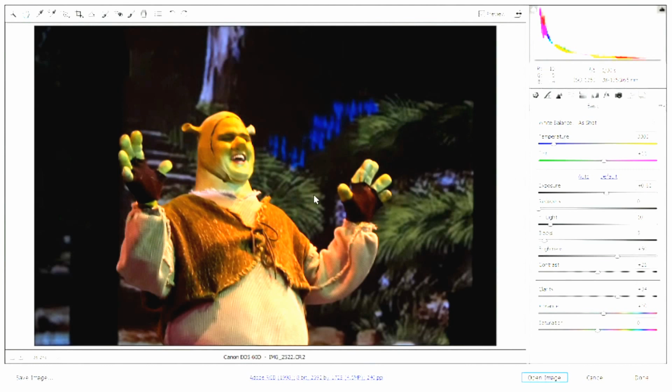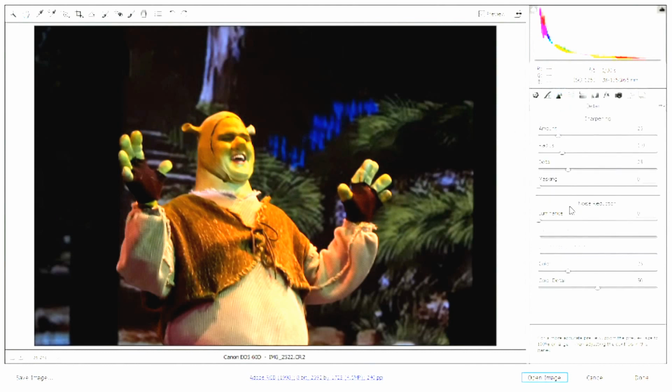The next step that we want to do is we're going to actually increase our noise reduction just a little bit. And once again, this was shot at a little higher ISO. I'm just going to bump it up slightly. I just want to remove just a little bit of the grain that is in this shot, nothing too extreme. And you know, you can go wherever you need to with it. You can correct in that.